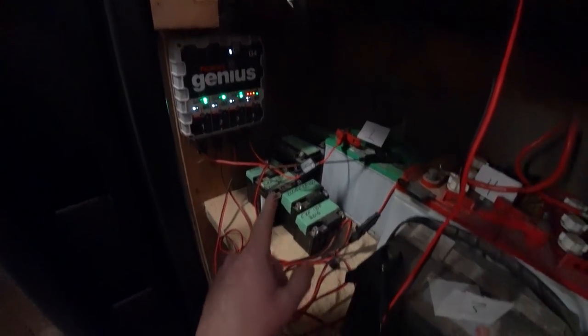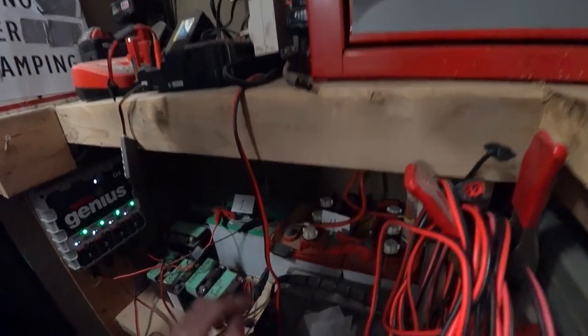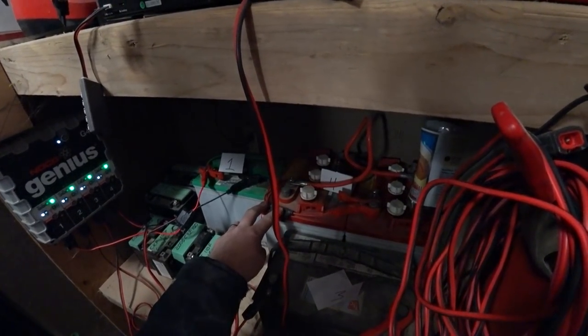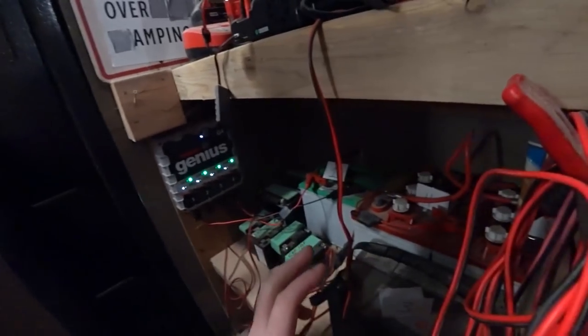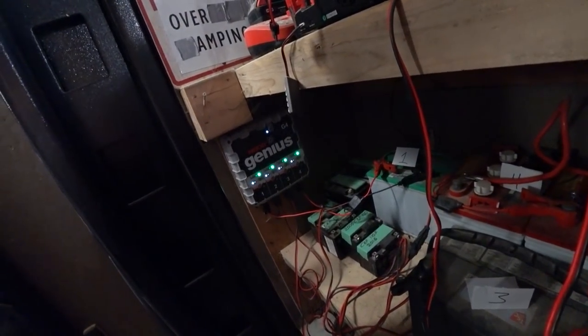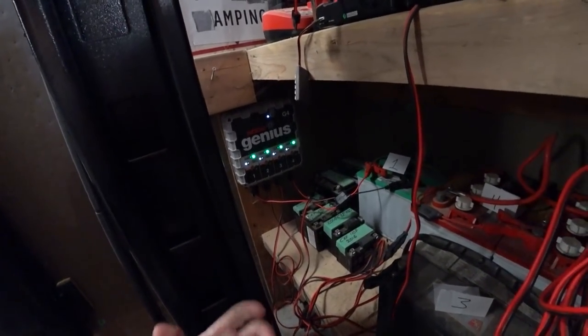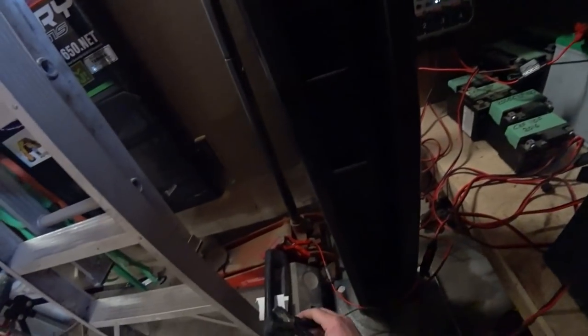You can buy the cabling, clips, and adapters separately. I use it to charge my boost pack, all the batteries for all the bikes, some batteries for other equipment, and these two big six-volt batteries run in series from the travel trailer. It not only charges them but maintains them — it's a smart battery charger. The only thing you can't do with it is boost, because it puts out a very low trickle, about 4.4 amps divided amongst the four banks.